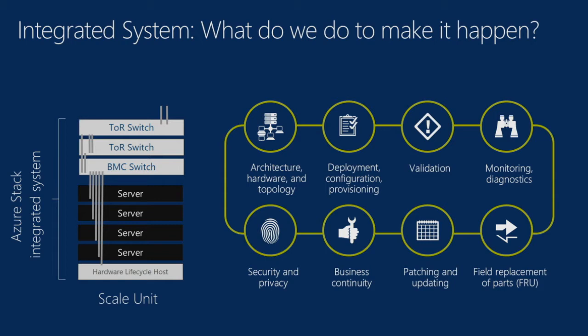Patching and update, one of the biggest investments that we've had to make in the context of Azure Stack. Now, Azure Stack, like Azure, needs to be kept updated at a fairly regular cadence. We are going to ship updates on a monthly basis with Azure Stack. And each monthly update can include security fixes, it can include bug fixes, and it will include features, right?